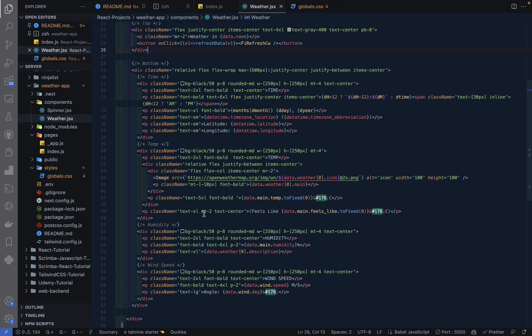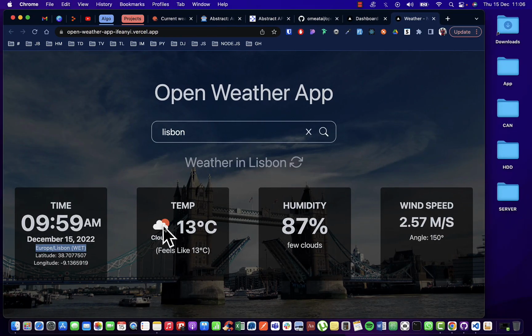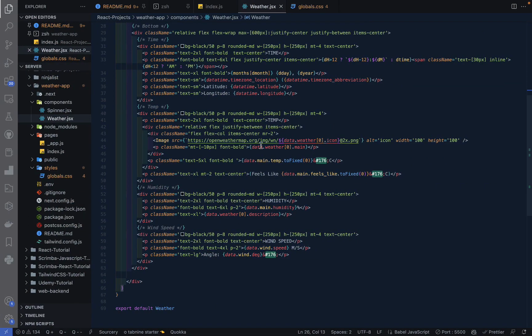And if we come to temperature, we can see the same thing, this data now, and it's getting the icon here, which is this, so to show the condition of the weather. And that's what we have there. And we have other information here. This was done to fix, that means making it non-decimal.